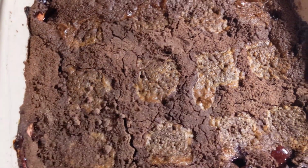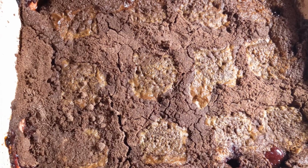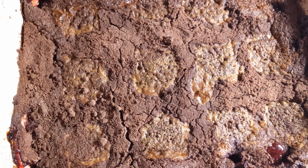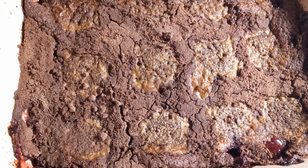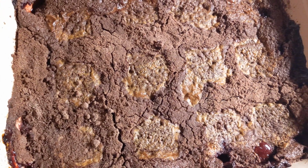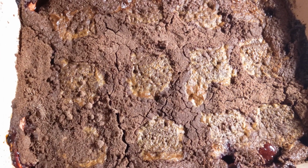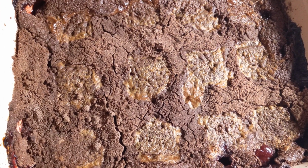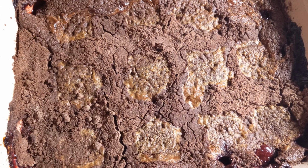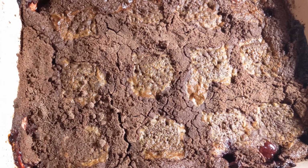So this is the first time, like I said earlier, that I have tried this. It was something I seen on another video that someone else was doing, and I thought, well, that's pretty cool. So I thought I would try this. I have to say it's not the prettiest thing, but hopefully it tastes better than it looks. I'm sure it will. It's chocolate, it's strawberries, it's got butter in it. It's bound to be good.